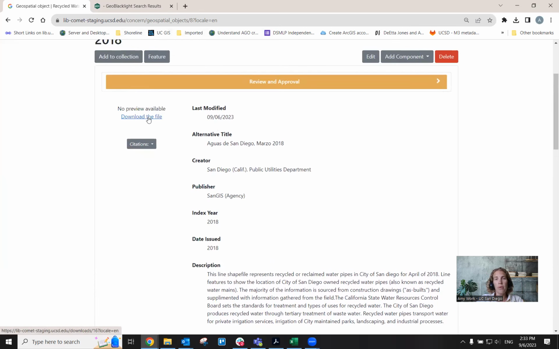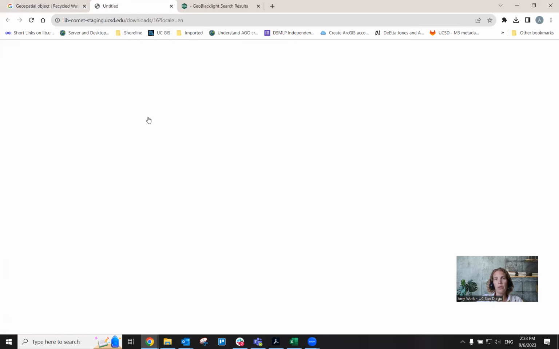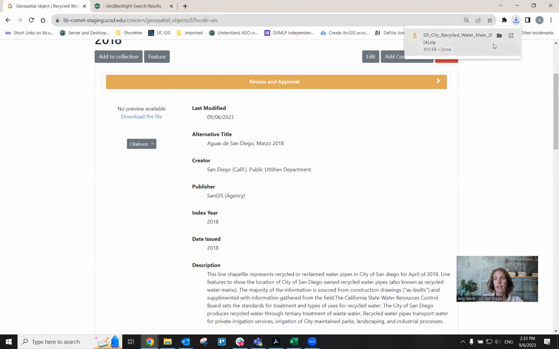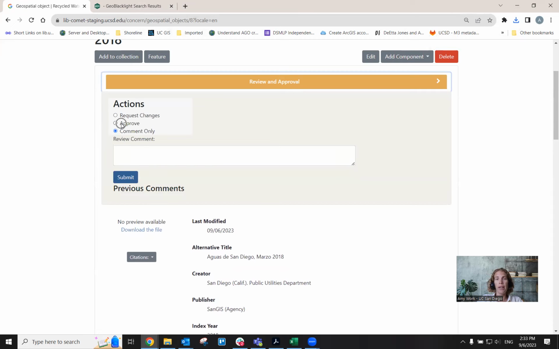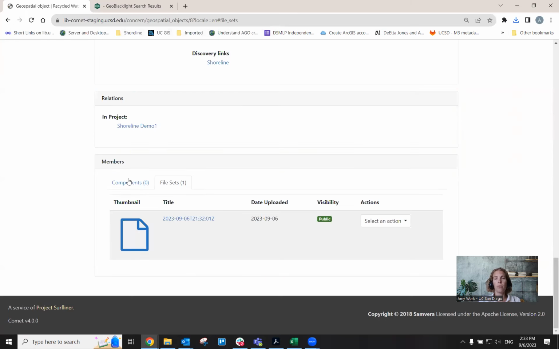So a few things. Right now I can download the file, and as a check, this is the file that I'm expecting it to provide as that original file. When I'm ready to go through, I've reviewed all of the data, I can go ahead and approve. Once I submit this, that submission process pushes it on, and it goes through all of the processes that it needs to do to be able to publish into geodata, Shoreline.